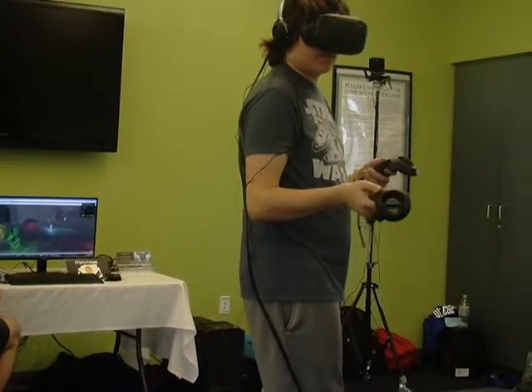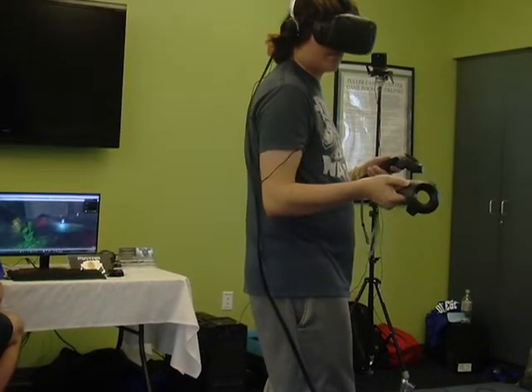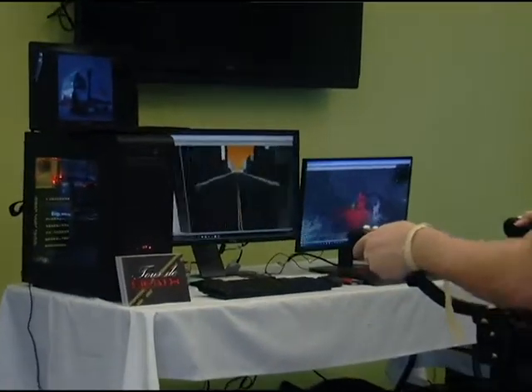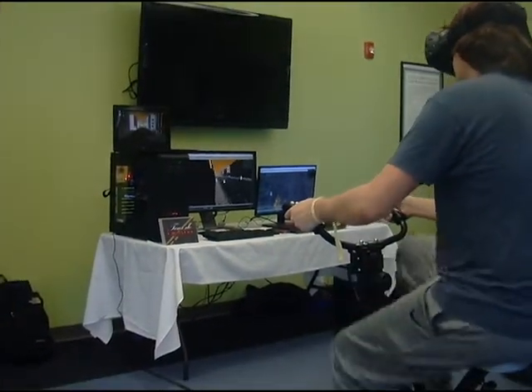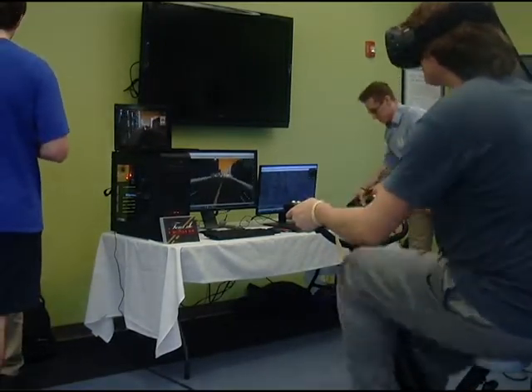Definitely the biggest issue is the fact that you're tethered — anything that requires a giant cable from your head back to a computer is not ideal. Frame rate and other issues are being progressively addressed. We need to work on the hardware aspect, which is also being addressed but certainly not yet at commercial viability. Looking at the history of VR, it's taken four years to go from concept to actual commercial release, and we're going to need more development time.